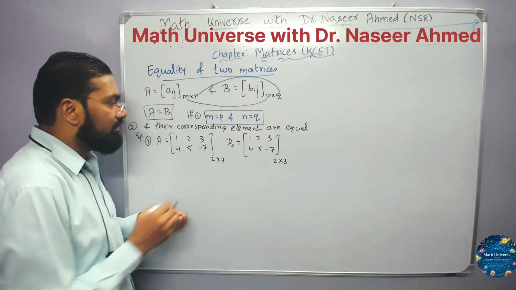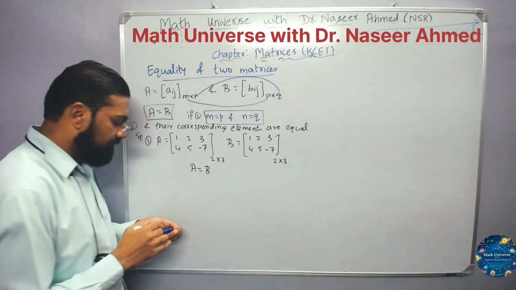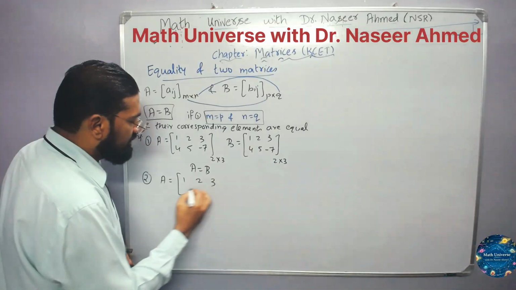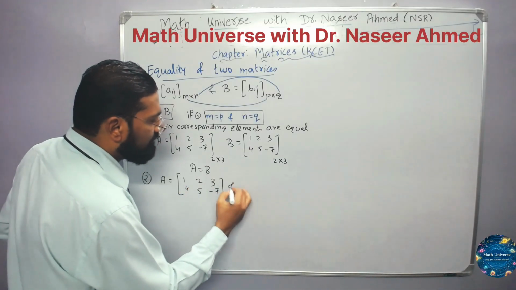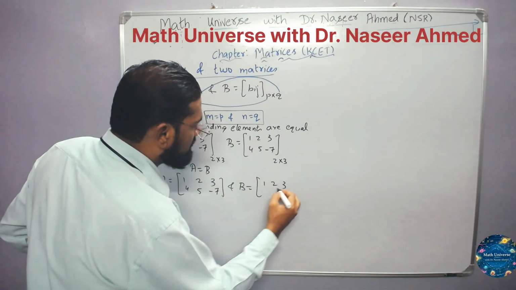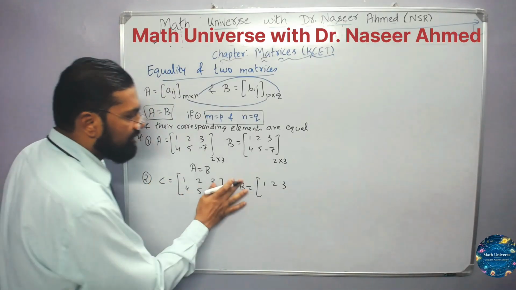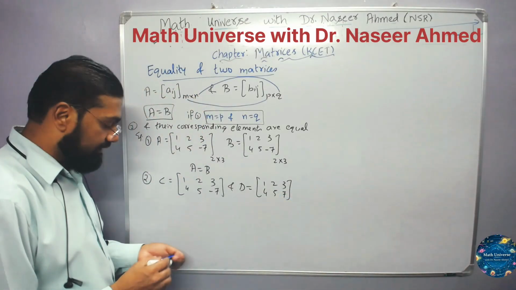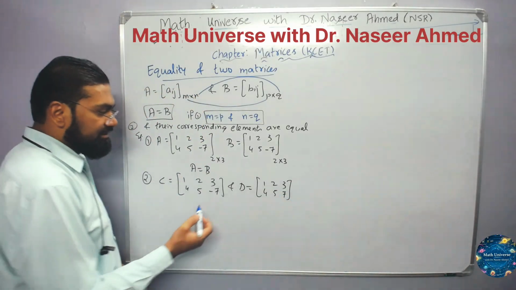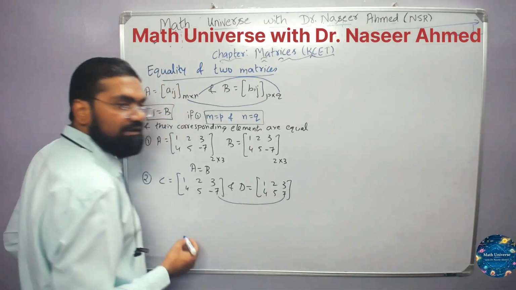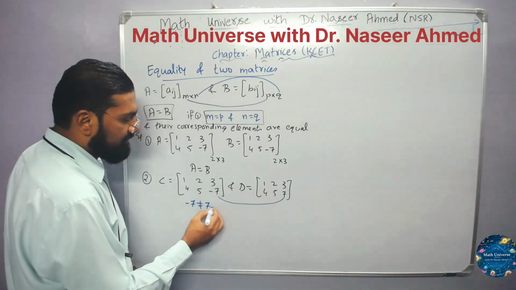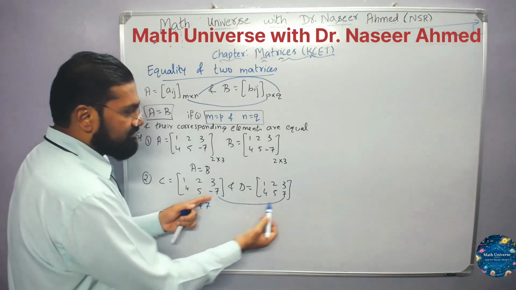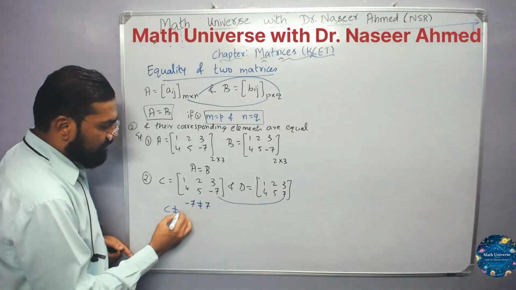For example, here we see A is equal to B. But let us suppose I will take the same problem. A is equal to 1, 2, 3. Here 4 is there, 5 is there, and minus 7. And B is equal to, I will take same 1, 2, 3. I'll use some different letters here. C here, and here it is D. And here 4, 5, and plus 7. Favorite mistake by the student, no? As soon as they see, they will not see that minus 7 is not equal to plus 7. They are not equal. Since they are not equal, other elements are same. 1 is equal to 1, 2 is equal to 2, 3 equal to 3, 4 equal to 4, 5 equal to 5. 7 is not equal to minus 7. Therefore, matrix C is not equal to matrix D.